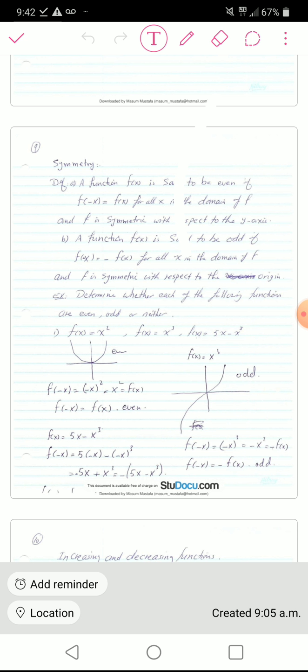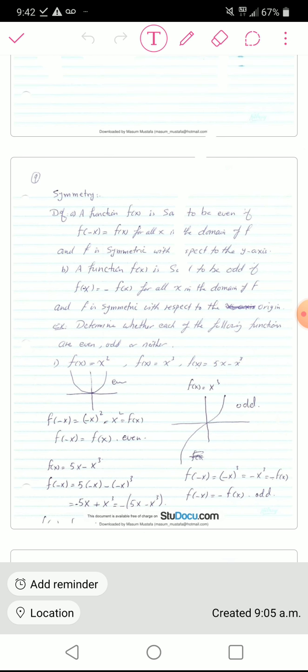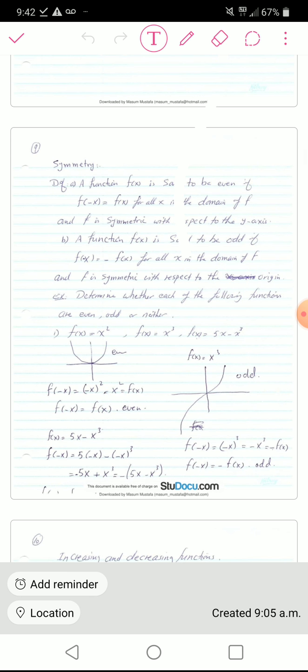We can also prove it algebraically. So let's look into an example. y equals x squared. Is it an even function? Yes, because it's symmetric about the y-axis, and we can also prove f of negative x is f of x. What that tells you is that even if we substitute x with negative x, the function doesn't change, it remains the original function. Even degrees are 2, 4, 6, and with an even degree, even if you have a negative, it's always going to be positive because a negative times a negative is positive.